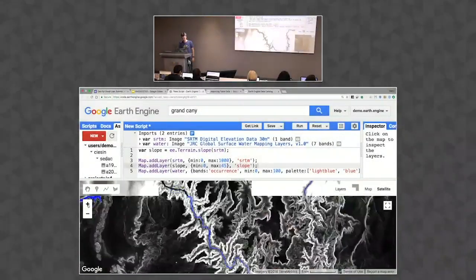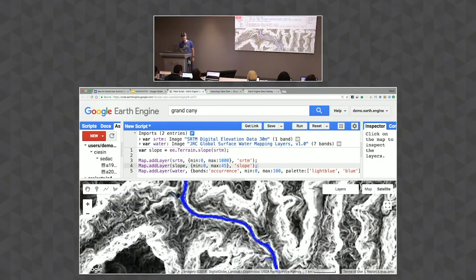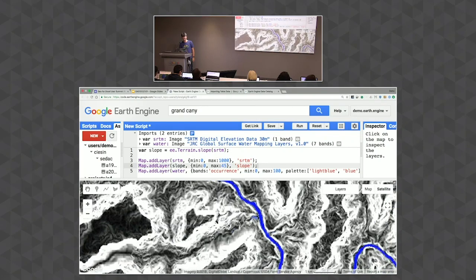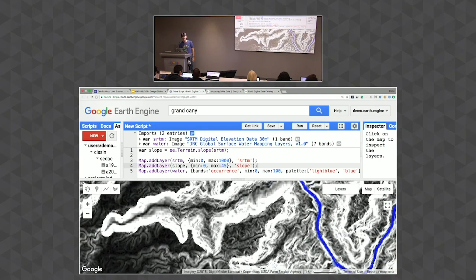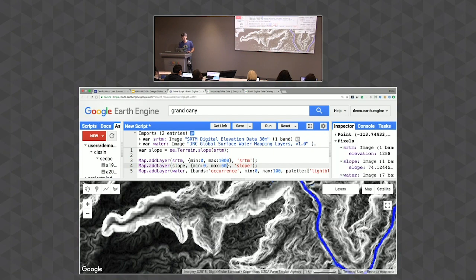But we can go all the way in to almost the native resolution of 30 meters of these images, and then it starts looking, well, some of them is quite steep in there. It's probably above 45 degrees, so let's go all the way up to like 60 degrees. And then once again, if you want to check what the steepest stuff is, you can use your inspector to click on different areas. Okay, this one says it's up to 74 degrees.